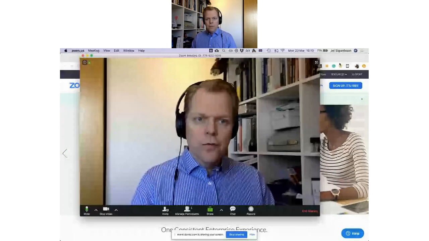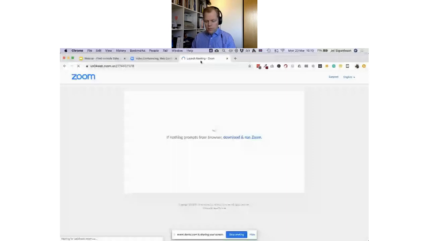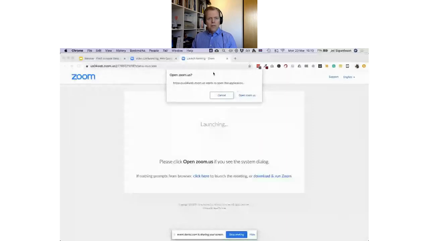And then for anybody who's joining using your link, the experience looks something like this. They would paste in the link you sent them in a meeting invitation. If they already have the Zoom client, they can just click here, open zoom.us. Otherwise, they need to download and run the client. They don't need to register, so it's reasonably straightforward.